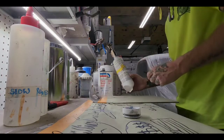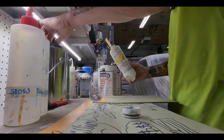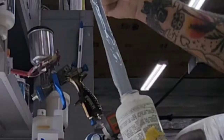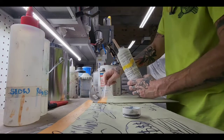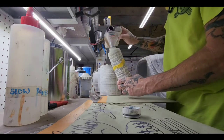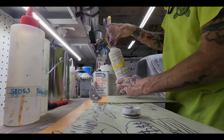I've got an old 24 ounce tube of this icing, and it's kind of thickened up on me. I haven't used it in a while. You can see how it's thick. It needs to be creamed out a little bit. So what I'm going to do is put some of this USC plastic thinner in here, and I'm going to thin it up again, get it back to its creamy state, how it should be.